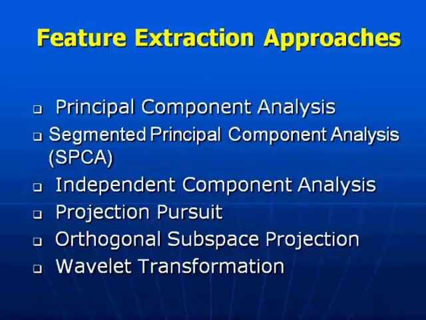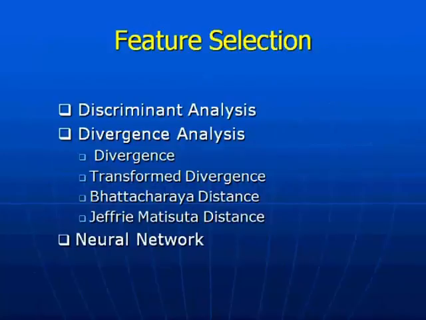Then recently, segmented principal component analysis, independent component analysis, projection pursuit, orthogonal subspace projection, and even wavelet based transformation. These are the mathematical tools which have been used to extract features from remote sensing data. So when we say extract feature, it does not mean that we are extracting earth surface feature. It means reducing the dimensionality of data. So it can be done by feature selection also.